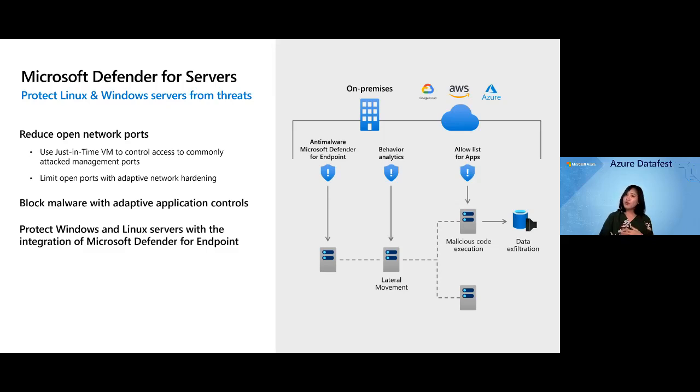providing real-time malware detection and detecting suspicious logins and suspicious activity. If someone tries to use your server for a botnet attack, or someone tries to access your server from a bad IP, an unusual location, or at an unusual time, Microsoft Defender for Server can help you detect that as well.